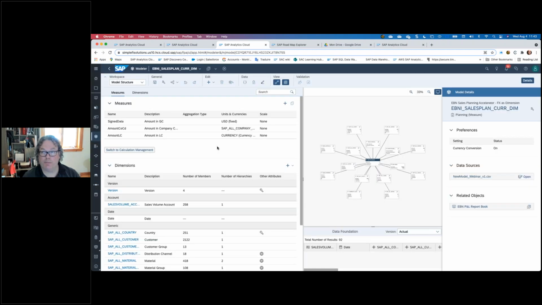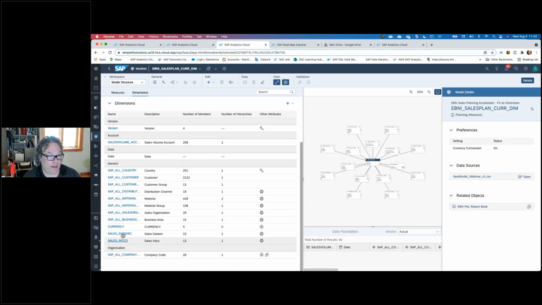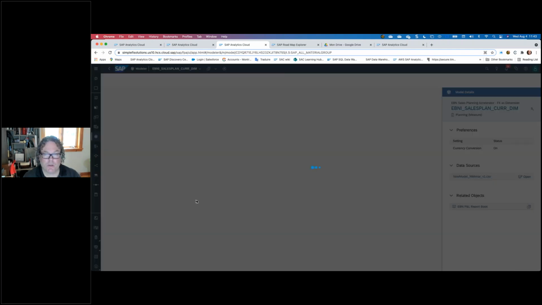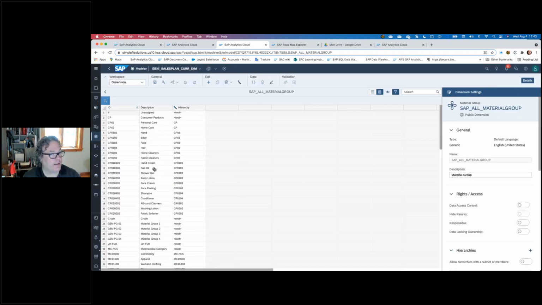I'm going back to where all the different dimensions are for this model. So you have all of these, and let's imagine sales, SAP material group, probably not the best example I took there. Well, yes, just the hierarchy and the descriptions. You need to load those separately. You cannot load those as you load your transactional data. So you'll be able to load CP0102 as you load your P&L in this case, but the description and the hierarchy node, that needs to be done separately.